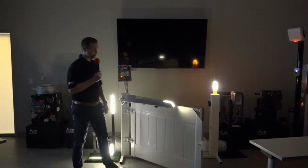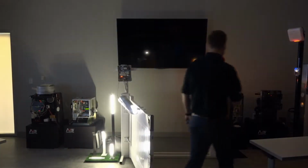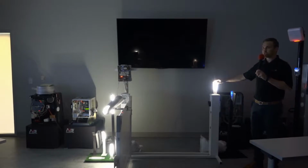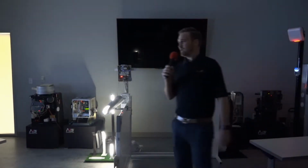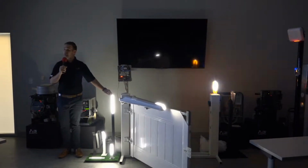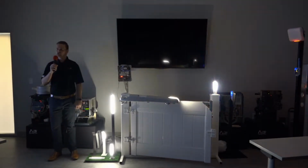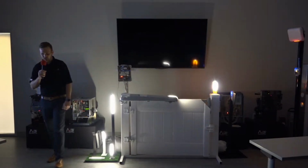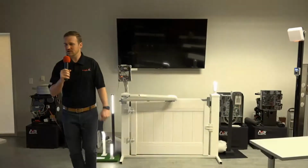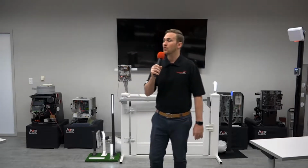On the operator itself, built into the front of the motor is an LED light that you can see. There is a flashing LED warning light that comes with the gate operator kit that can be mounted anywhere near the gate, and that is activated upon movement of the gate. And then, as you can see here on the camera, we have a variety of options for different lights, for landscape lighting or garden lighting. All of these lights and this operator are controlled through the control board of the operator. And we'll get into that. You can turn the lights on, thanks Brad. I hope you can see that this would be an extremely appealing product to a homeowner or a resident.